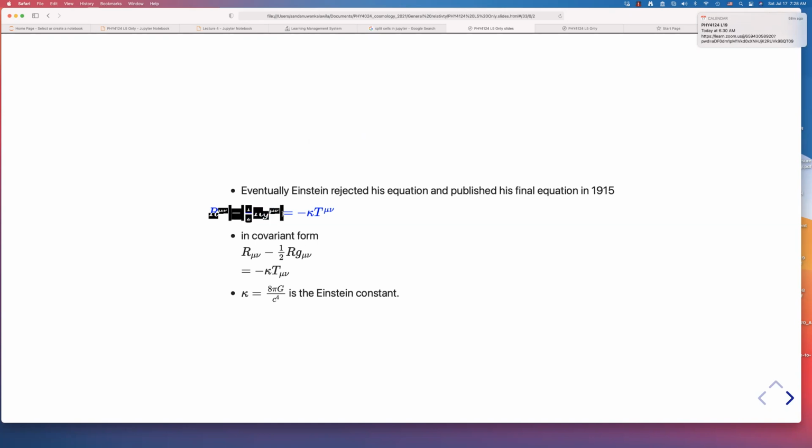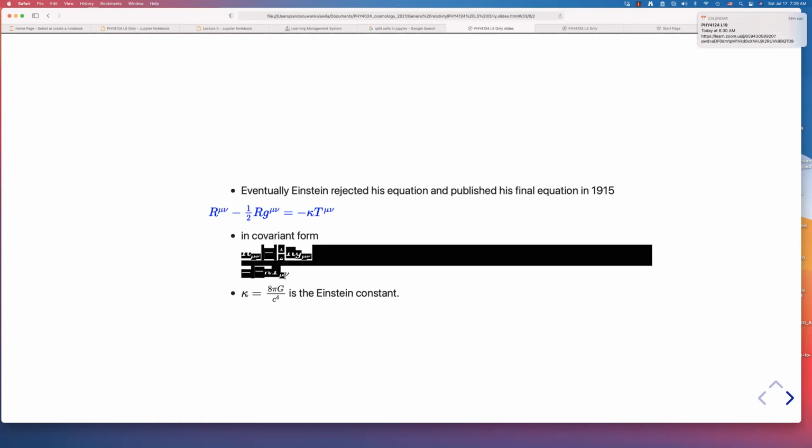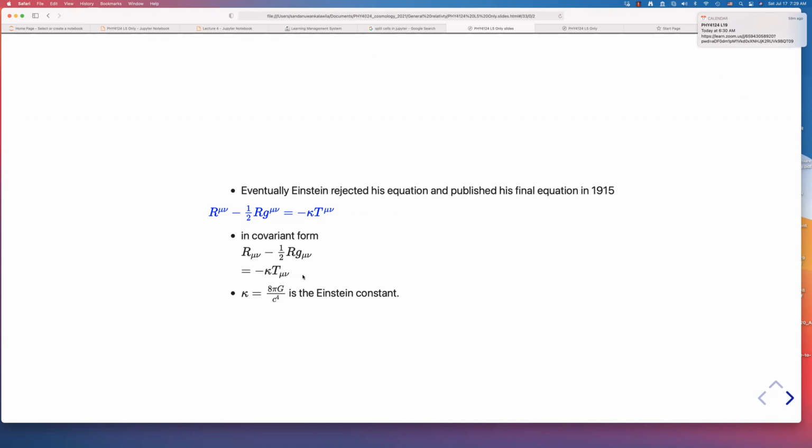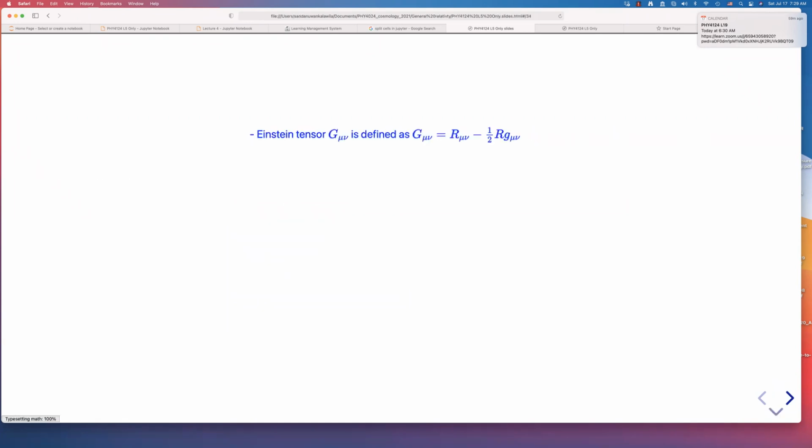So this whole thing we defined as the Einstein tensor and write as G mu nu, right? So when you look at the internet, for different books and different things, you will see these Einstein field equations in a few different forms. One form is this one, and then also in the covariant form sometimes. So regardless of different forms, you should understand that as the Einstein's field equations, right? That's why I have all these different forms mentioned here, so that when you see it somewhere else, you should understand it basically gives you the same thing.